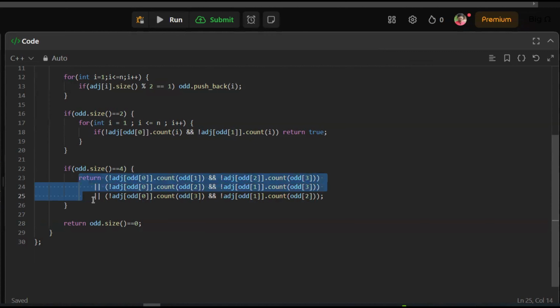If any of these conditions become true, then we can establish two of the connections and make the degree of all of the nodes in this graph even. So we have to return true here.